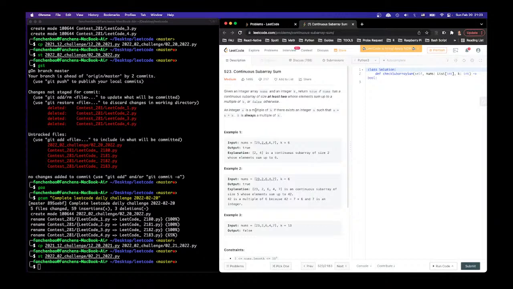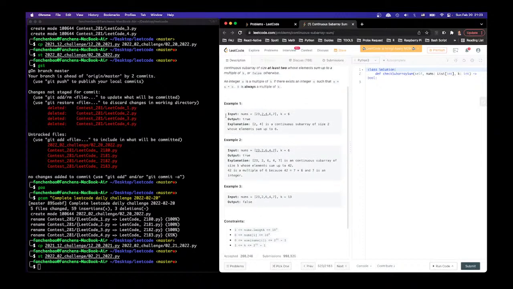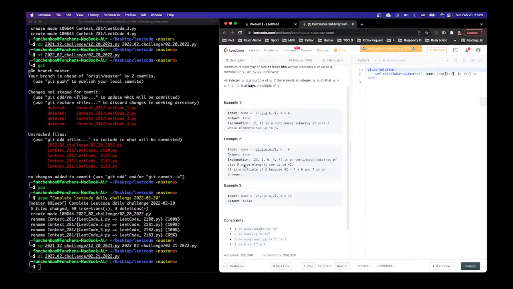An integer x is a multiple of k if there exists an integer n such that x equals n times k. 0 is always a multiple of k. And then I'm pretty sure n has to be, oh no, all positive because all the values are positive. Okay, that makes things a little bit easier.